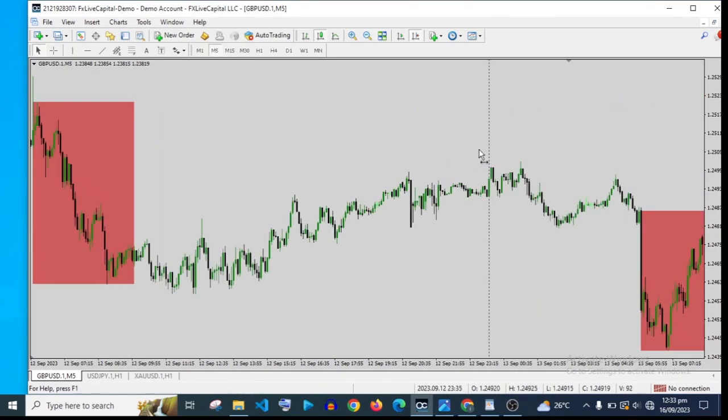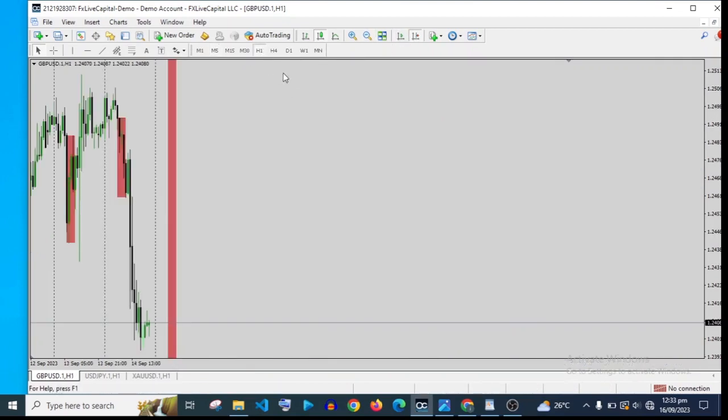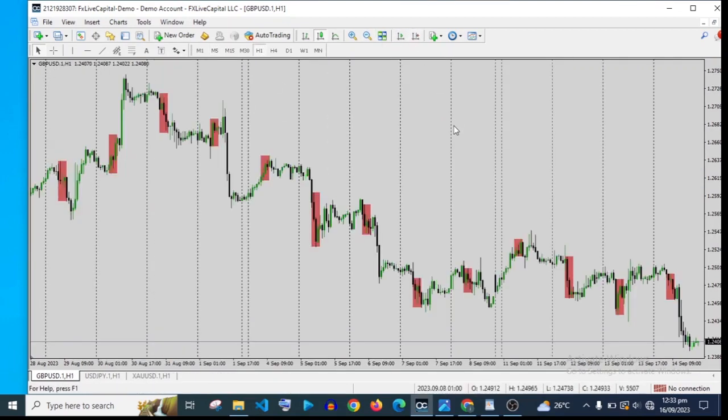Let's see what happened the day before. So again, we all know that this market is in a downtrend, right? Let us go back. Let's not assume. So we're talking about this level here. So let's place it.